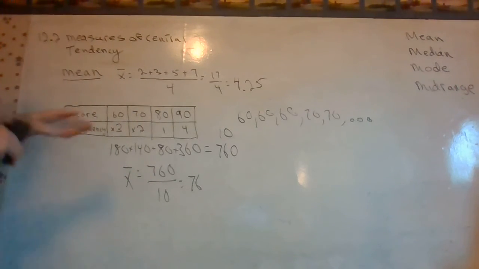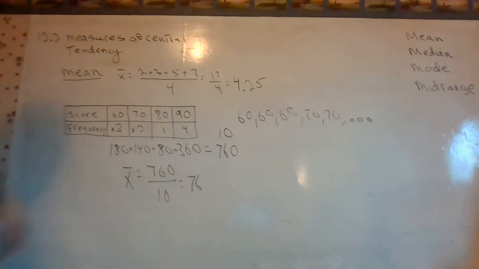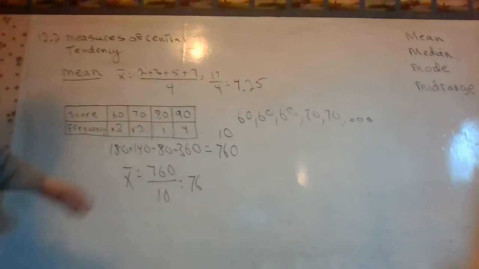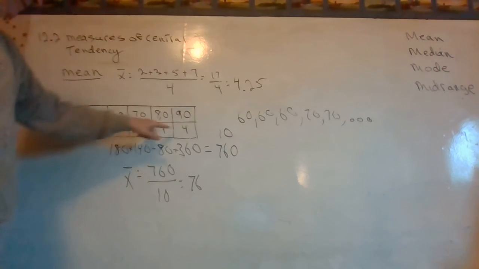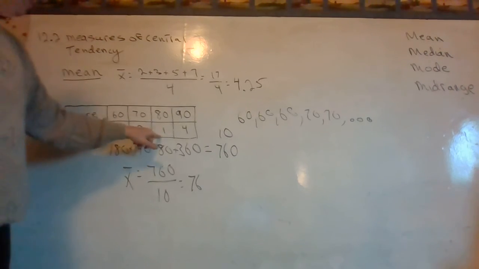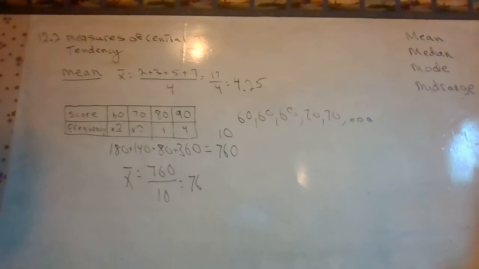Make sure the mean is somewhere in the middle. This kind of makes sense. There's 5 above, 5 below. It's 76, not exactly in the middle. It's a little bit skewed to the right because we have 4 90s instead of 3. If this was 2 and 3 and 2 and 3, you could bet this would be 75. We have a symmetric distribution. So that's mean. We'll be back shortly with median.